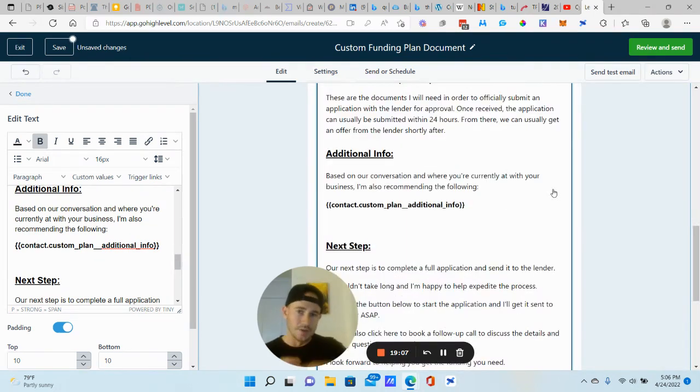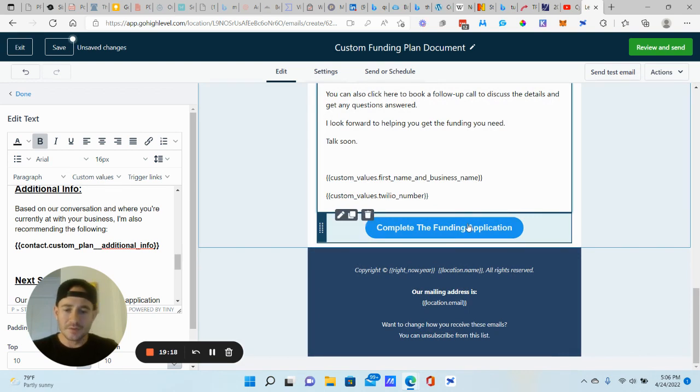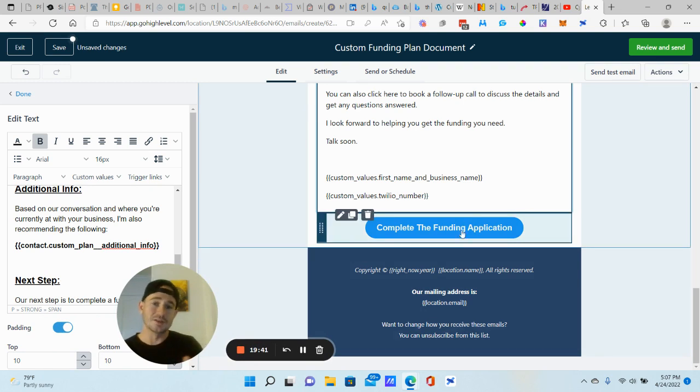So that's the body of the email, where and how you insert that custom field information from the form that you fill out, so that it goes to your prospect. And then at the bottom, this could be book a call. It could be a link to an order form. In this particular case, this is a link to my client's application link, because this is just a custom plan. This is what we're going to do, but we still need to fill out an actual application with the lender. That's just how our sales process works. Yours could be a lot different. So we add a button down here, which links to the next step of your funnel and gives them an opportunity to do that. And that's it, guys. That's how you create the email.